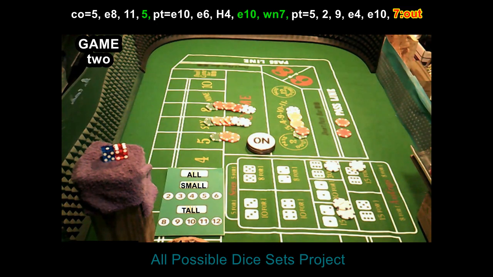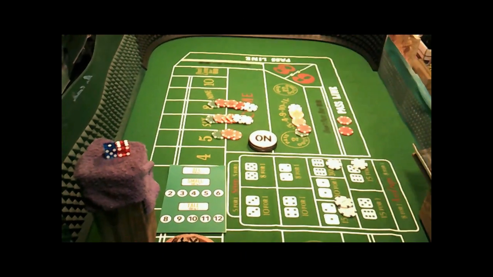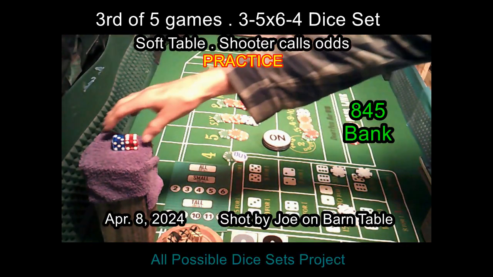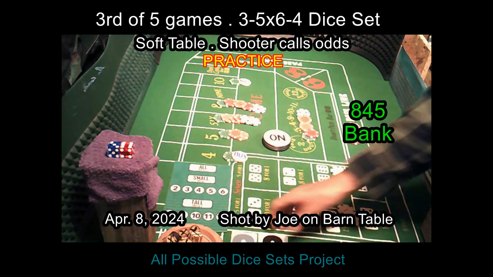So at the end of game three, is it? End of game two, we got 4, 5, 6, 7, 8, 8:30, 8:45. We're still doing it. It's not a bad set. You're gaining chips. It's a head scratcher though, especially with that ATS. See you on game three. Game three of the 3-5 by 6-4. This is a practice game.